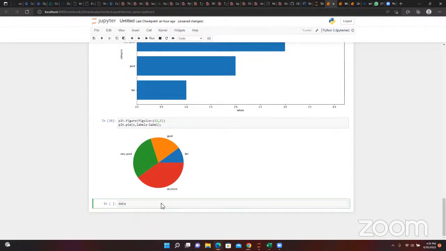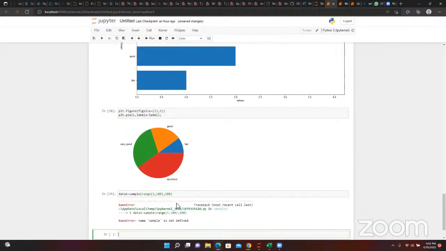So let me just create data one is equal to sample, one from 100.